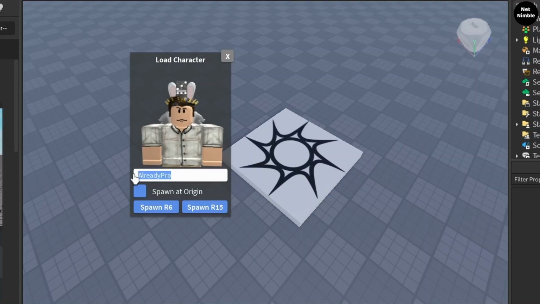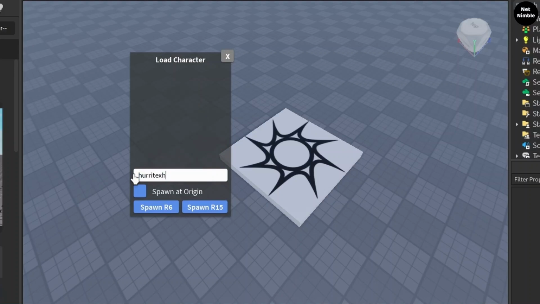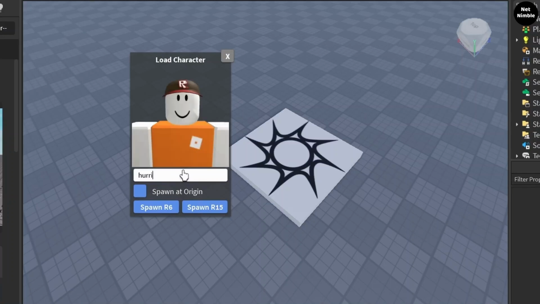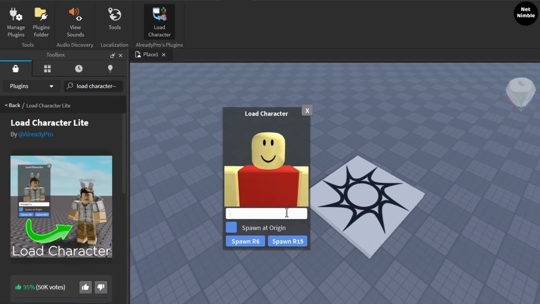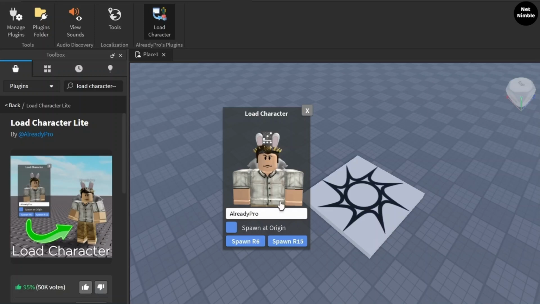But let me enter my username, and I'm able to add and load my character as well. You can do multiple people, so you could add any character you want. So I'll enter something like this, and you should be able to load the character without any problem. You could also add random characters. So let me go ahead and add this character.